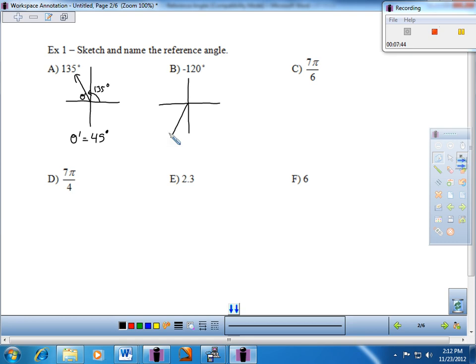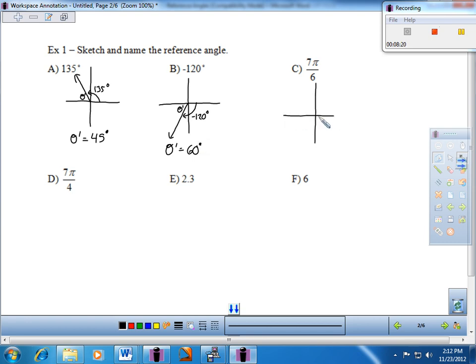Okay, well anyway, this one we don't have a rule of thumb, but here's negative 120 from here to here. Here's my theta prime. And so think about that for a sec. What do you think theta prime would be? Again, it has to be acute and positive, and it's got to be that angle between the terminal side and the horizontal axis. Well, it looks like I went 120 degrees. Probably have to go another 60 to get to that horizontal axis. And again, don't worry about the rotation. It's always positive. So 60 degrees.